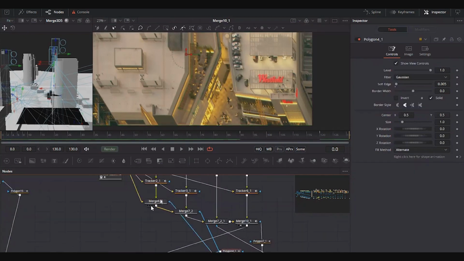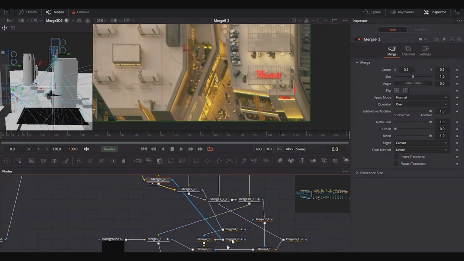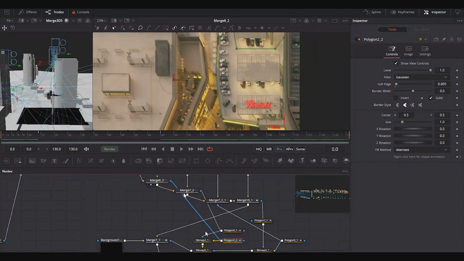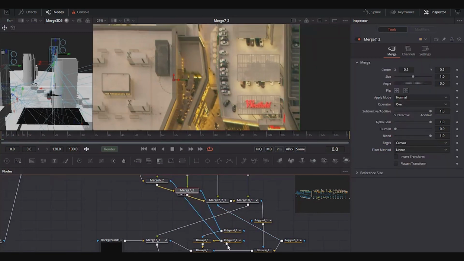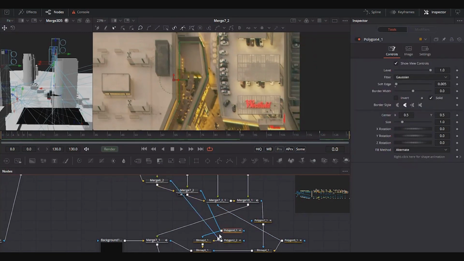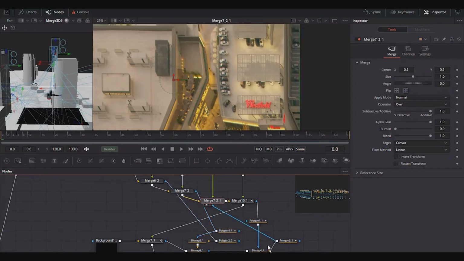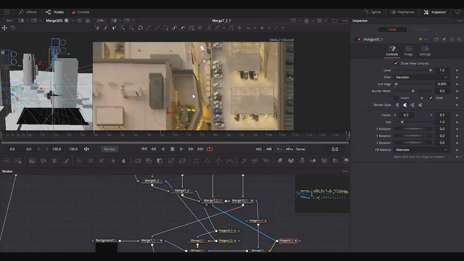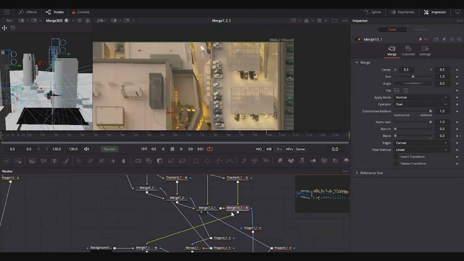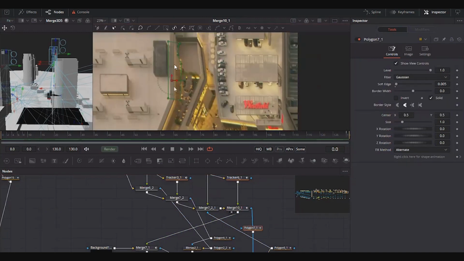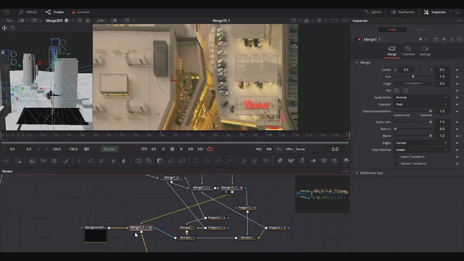So what each of these are doing, I'm simply tracking them and merging, and then we have a series of masks down here. This first merge is a mask which covers the entire top of this car park area. This second merge is covering the outdoor dining area here. The third merge is covering the roof of this area here, which is where the 3D projection gave us a lot of problems. It was very hard to eliminate the crane from there without using this method. And then the last piece was a small mask over here to fix this roof line.